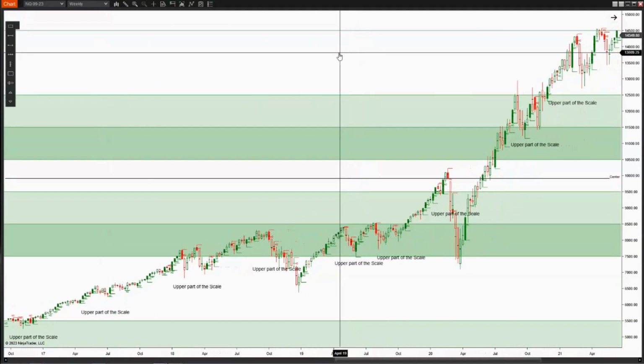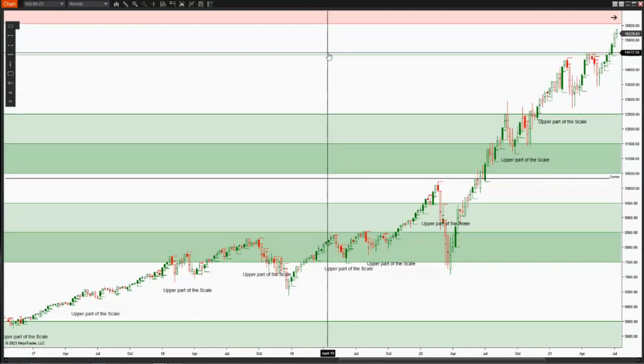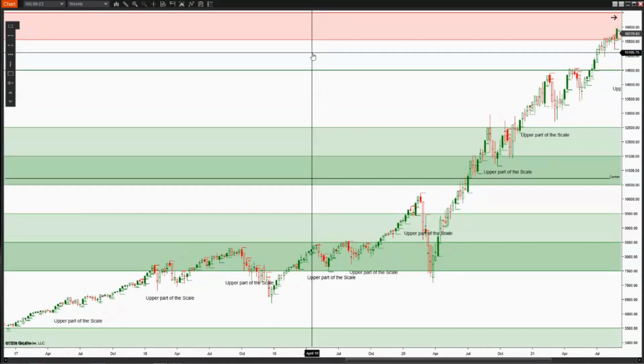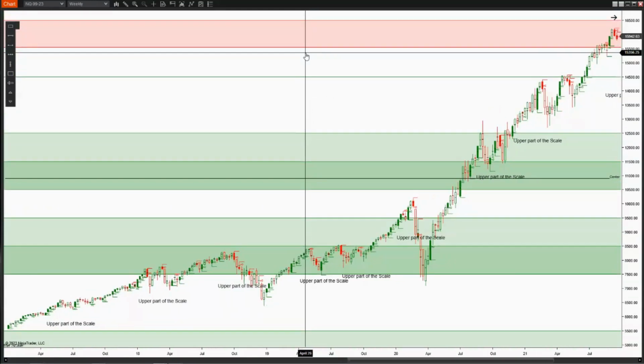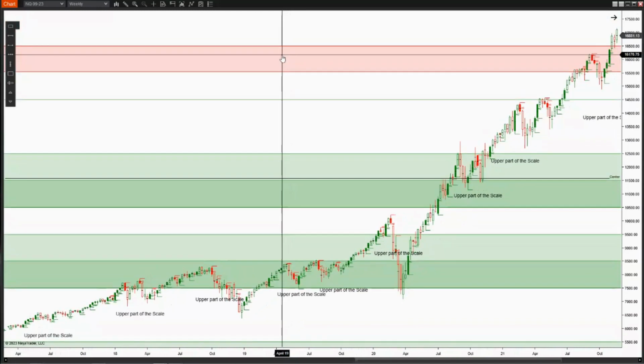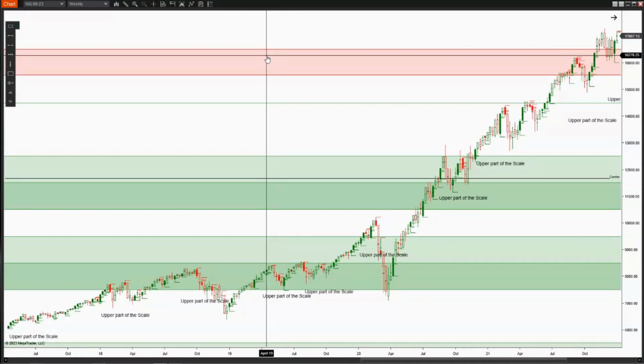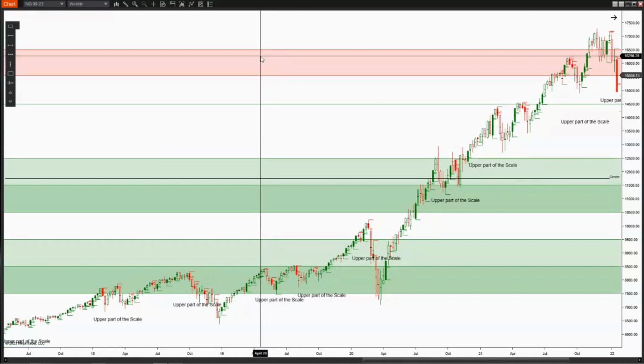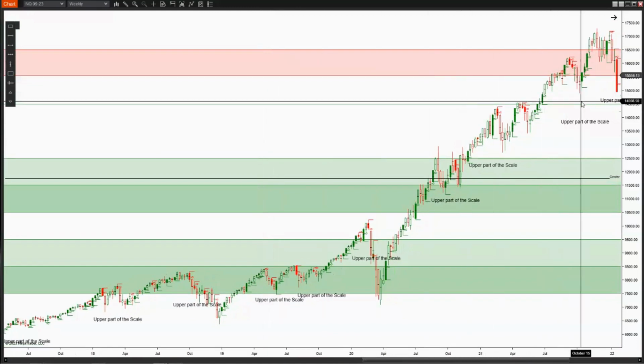Here's 15. It's coming. All right, so they went up to 15.5. There it is. Now it's 16.5. Now here's where it gets tricky. There's the upper part of the chart because they tried to lean over and they went through that as well. Now here's where we're at currently, I believe. So they're coming off the high. Here's the upper part of the scale.